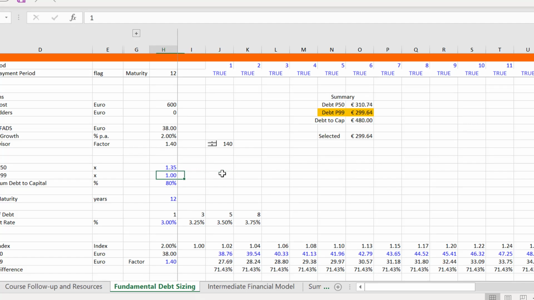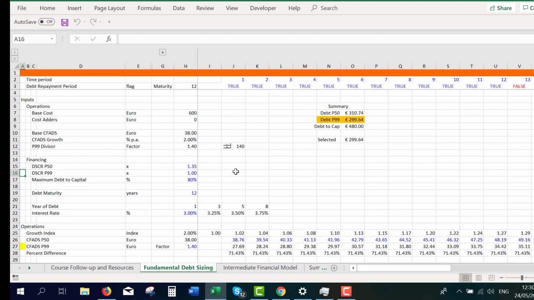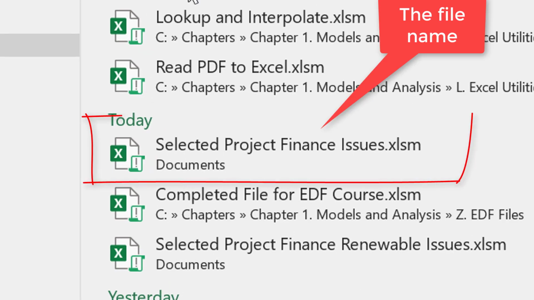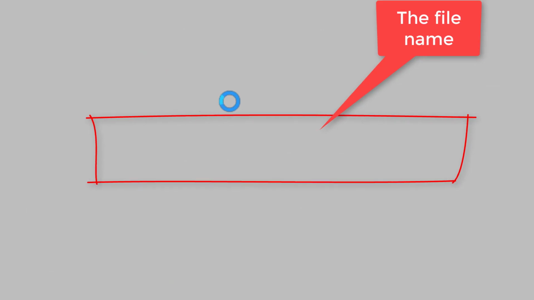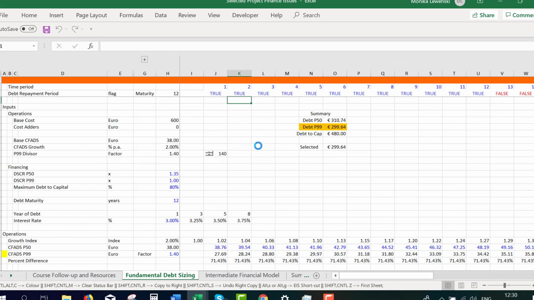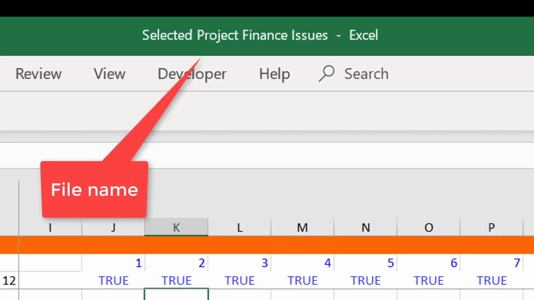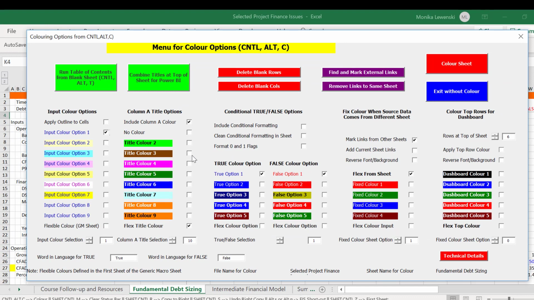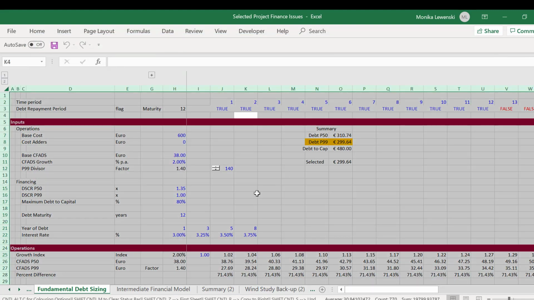But here's our case. So let's see if I can explain this a little bit better. Now, the first thing I better do is open generic macros. I'm so sad that nobody uses this. I try to show it in my classes. Control Alt C to get the coloring right, so you don't waste so much time on coloring, okay? And let's put a conditional formatting in and get that all done, okay?